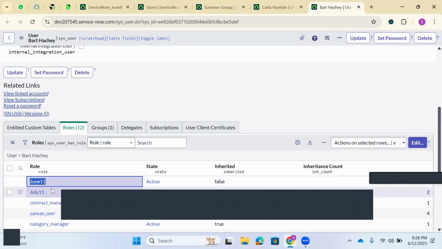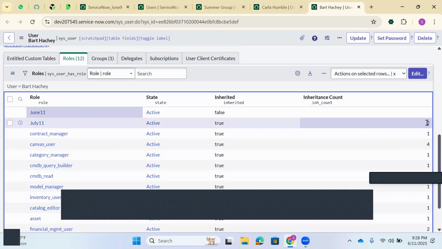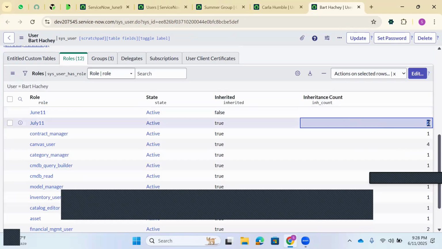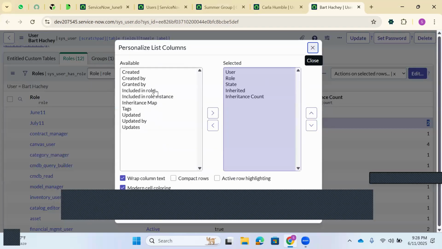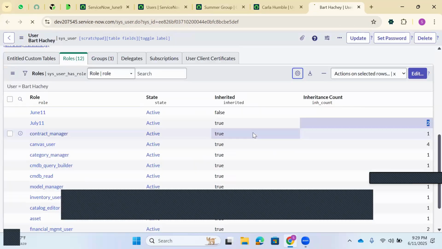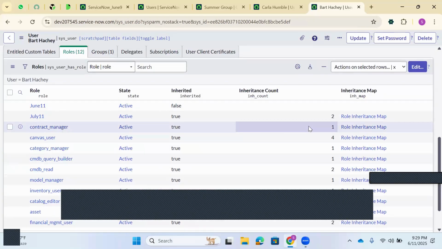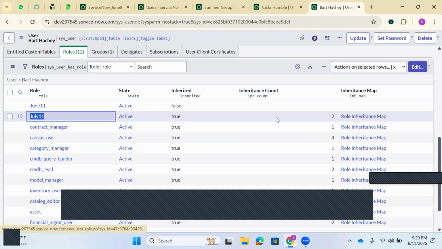See, for BAT, it has been added twice. So you can understand it is added with an inheritance count. The inheritance count is twice. Just click here on the gear icon, the settings icon. There is an inheritance map, so you can understand from it which group or which role is giving him this role. See, July 11th is twice.